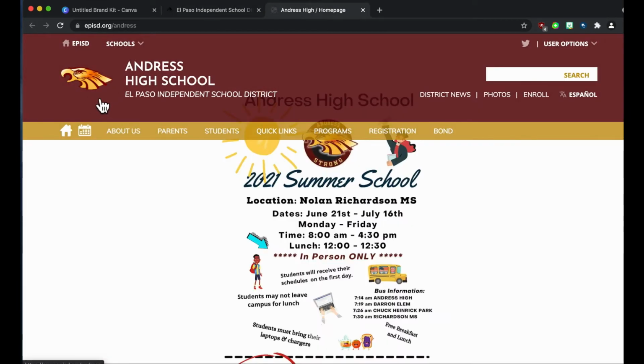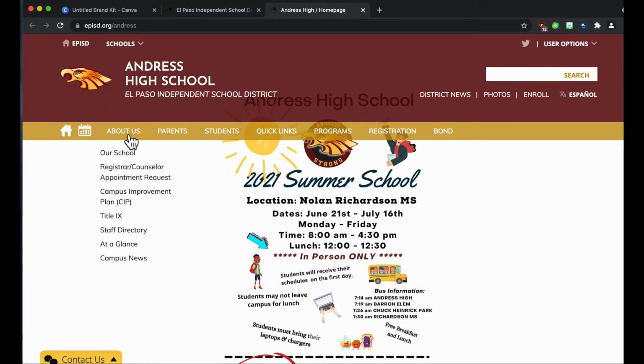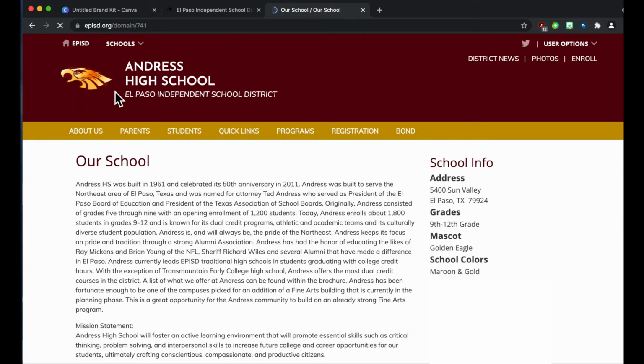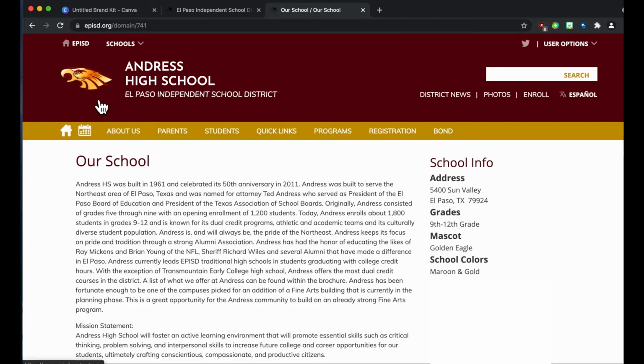You're going to see that when the website opens up, I have access to the logo here on the page, but my background is transparent. So I'm just going to click on the About Us so that I can get a solid colored background. And I'm going to use the shortcut for screenshots, which is Shift Command 4. And then I will drag a little rectangle around my logo here.